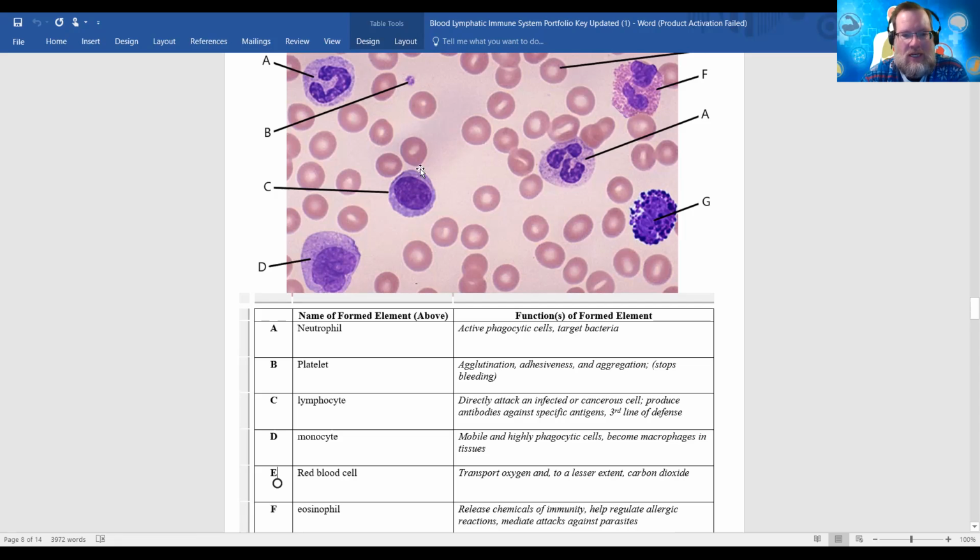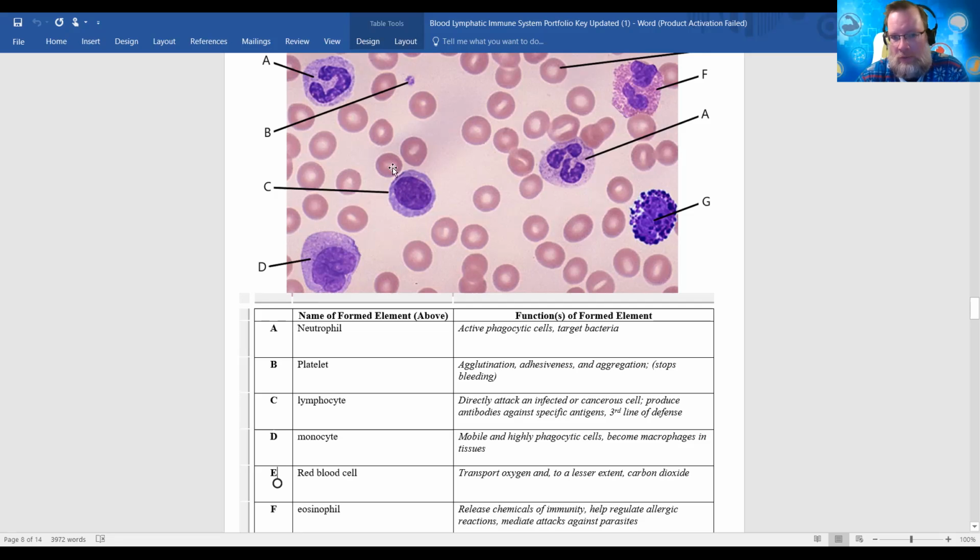And then letter C and letter D. We know C and D don't have a lot going in the way of granules. We also see very large nuclei with both of these. So that's a signal that we're probably looking at some sort of a site, a agranulocyte specifically. And you only have two of those. It's either a monocyte or a lymphocyte. So lymphocytes are not a heck of a lot bigger than red blood cells. So that's something to look for.